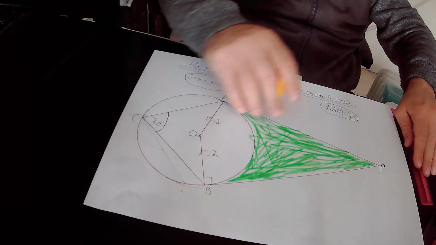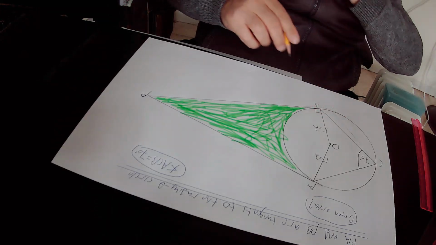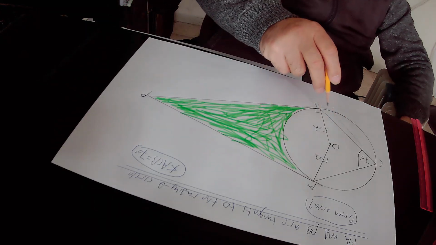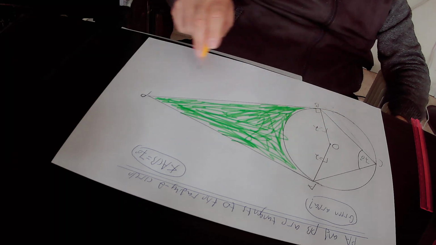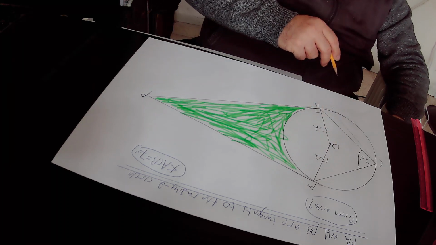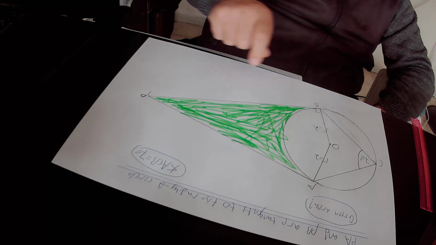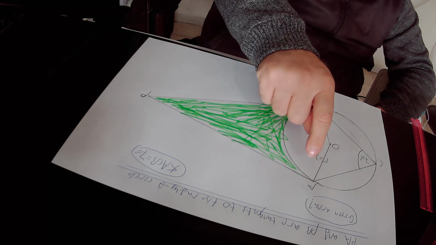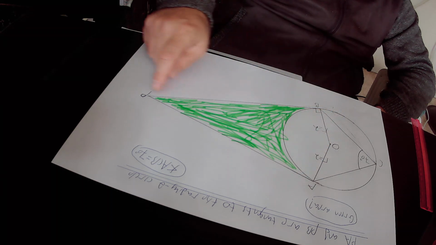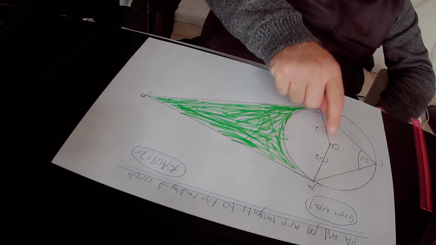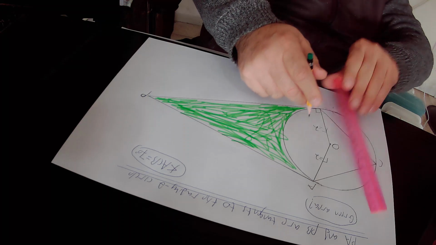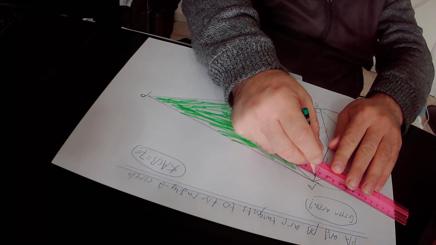Likewise, according to the same rule, here we have the radius OA that is drawn to point A, the point of tangency of tangent PA with this circle. And whenever you have a radius drawn to the point of tangency, then tangent PA will be perpendicular to the radius AO. If PA is perpendicular to AO, it means that this angle equals 90 degrees.